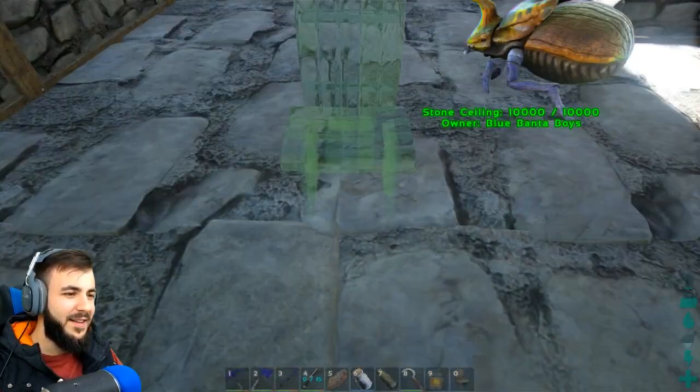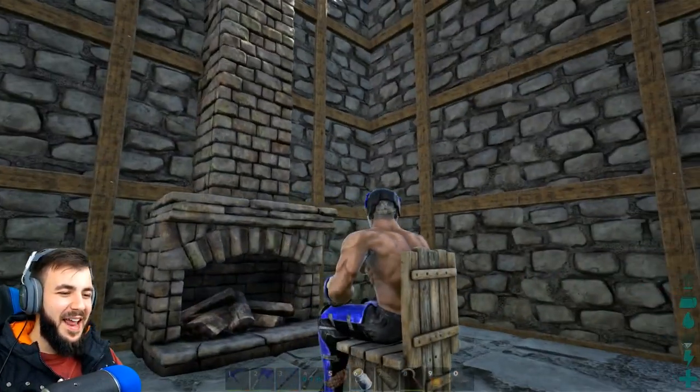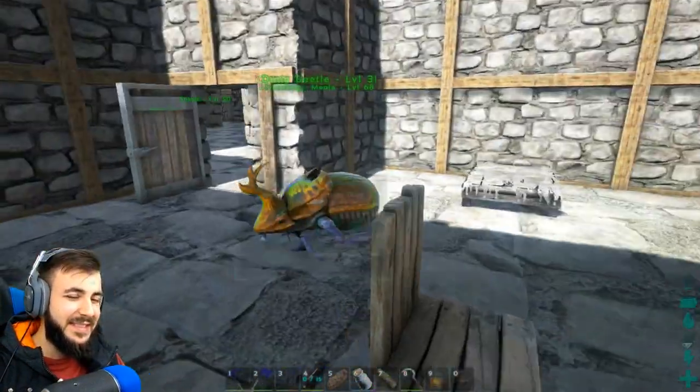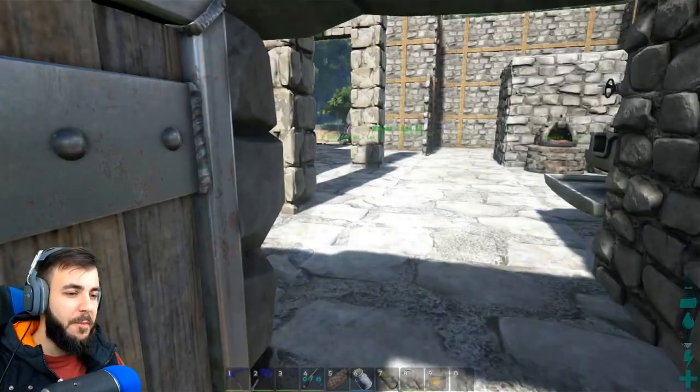That's a good question. The chair facing the fireplace. We can sit here and we can think about all the dinosaurs that we've murdered for our own good. Yeah, it's coming together. We're going to need a little bit of storage. That's what we're going to need.